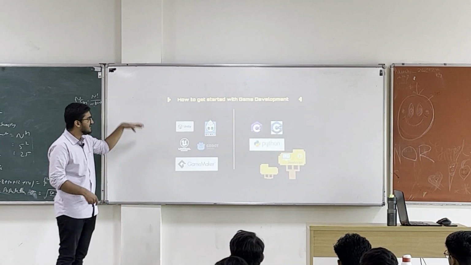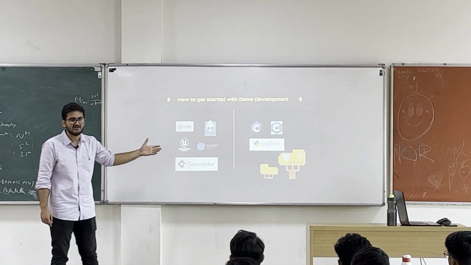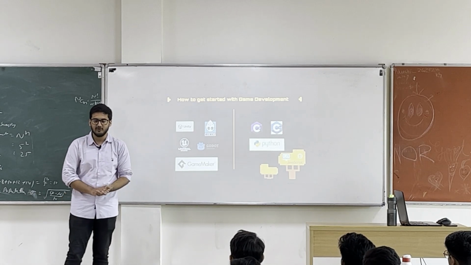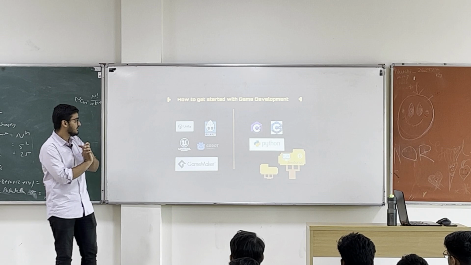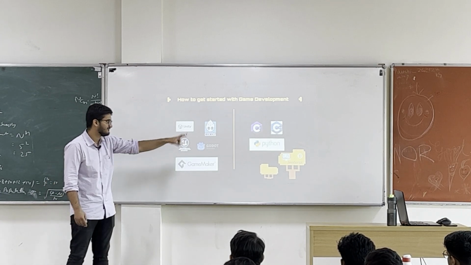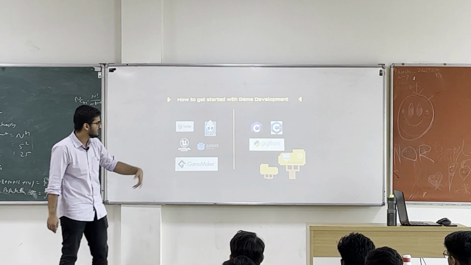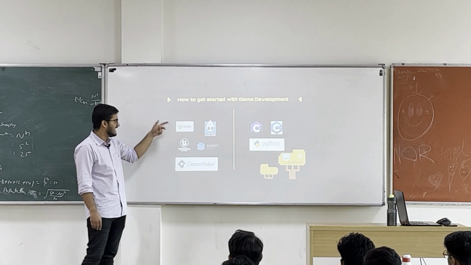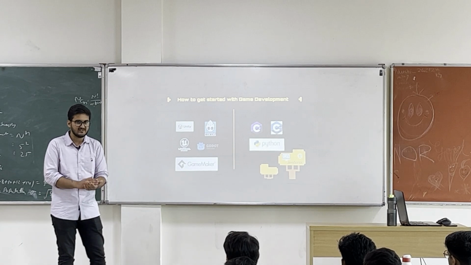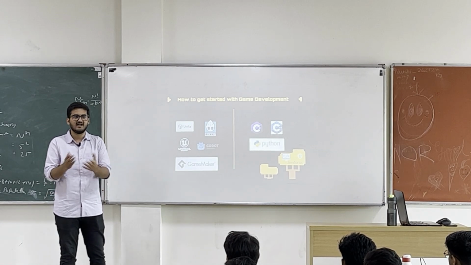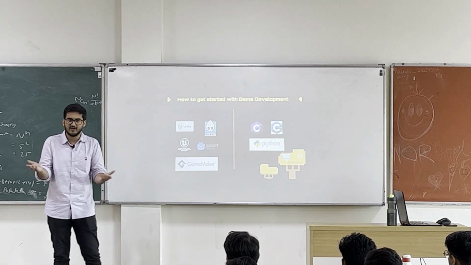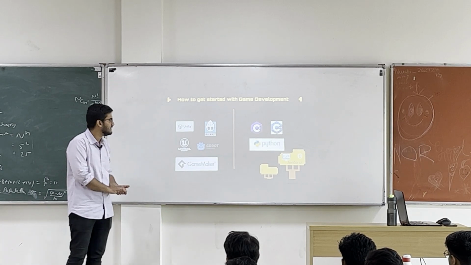Okay, so these are some of the tools that you can get started with. It's no issue, you can pick any of them. All of them are great tools. Mostly Unity and Unreal, you can choose any of them. I use both of them. I have not used Cocos or Godot or GameMaker, but I am familiar with Unity and Unreal. Both are great tools I can highly recommend, and you can just go on YouTube and figure out whatever you like, and get started with them.